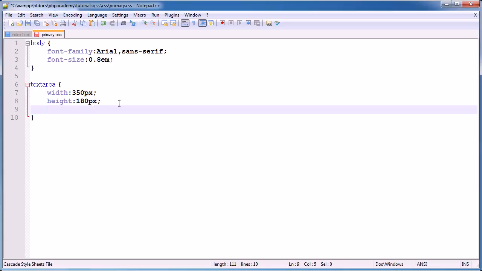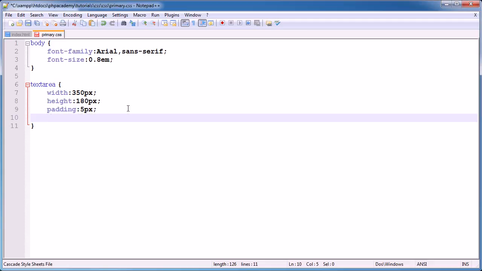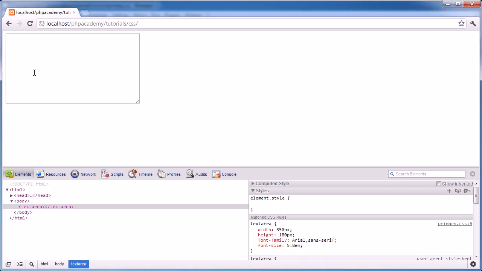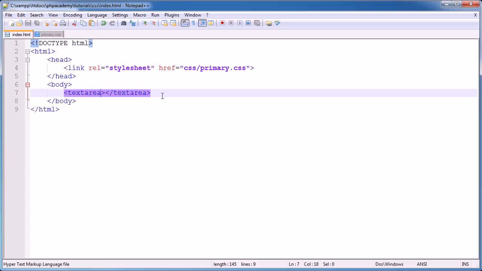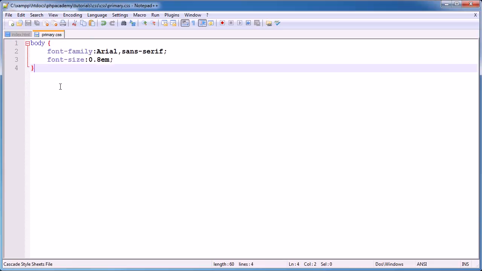Okay, so what else can we do with the textarea? Well, we can do anything that we can do with a regular element. We can add some padding on here, say padding of 5 pixels. We can add a border, so 1px solid black. We can do absolutely anything we would usually be able to do with a regular element. So there's not really much difference there. I just wanted to point out the font problem that we get when we place a textarea on our page. We need to specify which font we need to inherit, where we want to inherit that.